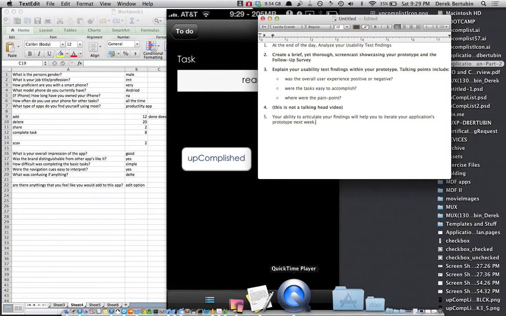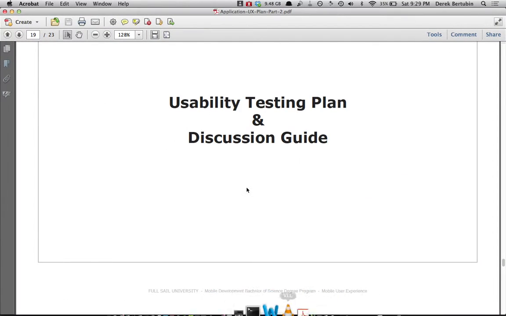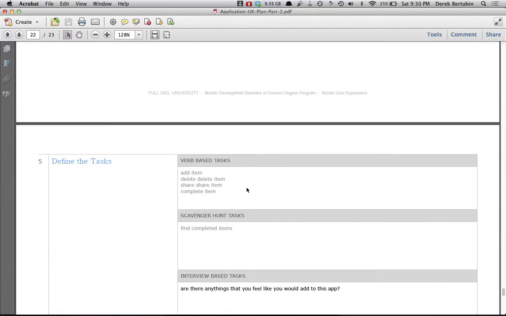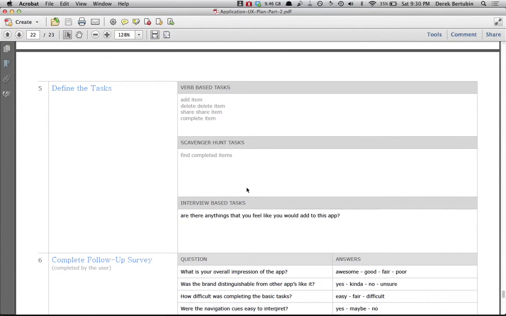The follow-up survey, just so that you can see it, was this. I had them add a task, delete an item, share, delete an item, and complete an item, and timed it. Most of these averaged 11, 12 seconds. Delete ended up being 25 max. Sharing an item took about six seconds. Completing an item, since they were familiar with the screen and had already seen it, took about 7 seconds.